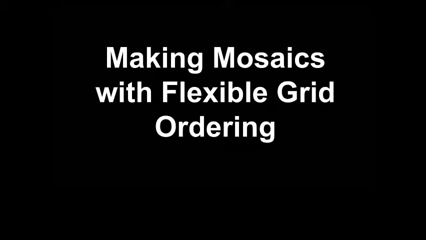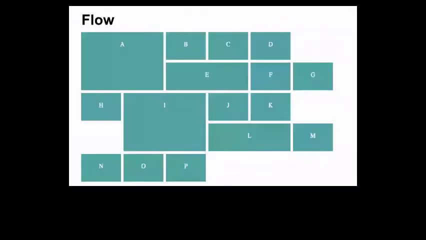Okay, so the last bit of this is still CSS Grid, and what we're looking at is flow. With CSS Grid, what we've seen so far is if our HTML is written in order of A, B, C, D, E, F, G, etc., it'll fill in that way within our page. However, we see in this case that E does not fit where we would predict it to go, and so it jumps down to the next line.